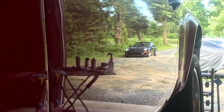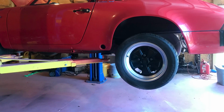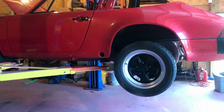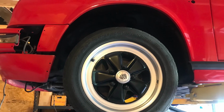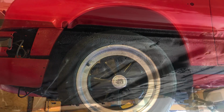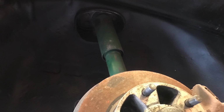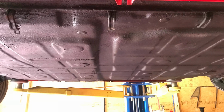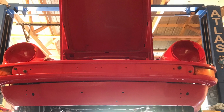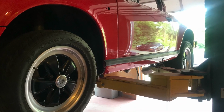This was a pretty cool reflection. I had to take a picture of that. My garage floor is not that clean anymore. Get everything, make sure everything's all cleaned and undercoated, protect it from all that rust that will try and show up. Bottom's all clean. No big dents. No fog lights. Yeah, we got fog lights. Here's another picture of that reflection. That's just an awesome picture.